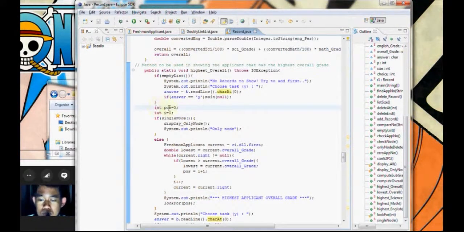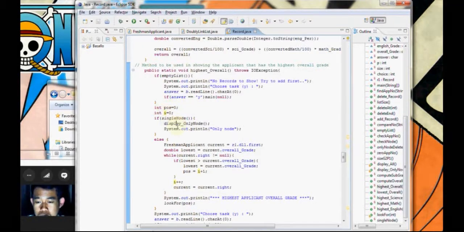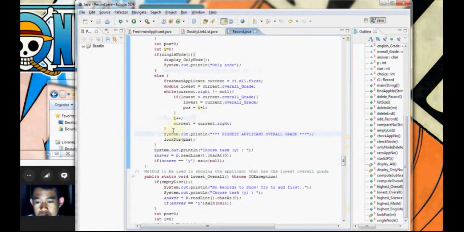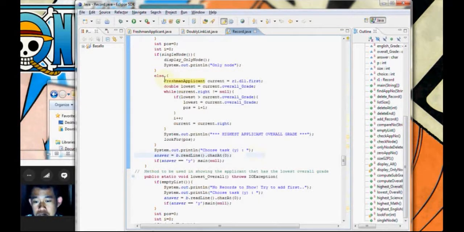And here we have declared a variable POS to be considered as our position, and I to be the integer that will be incremented. And this if statement is used only if there is only one node in the list and the user wants to display the highest overall grade. If there's more than one node in the list, this will be executed.